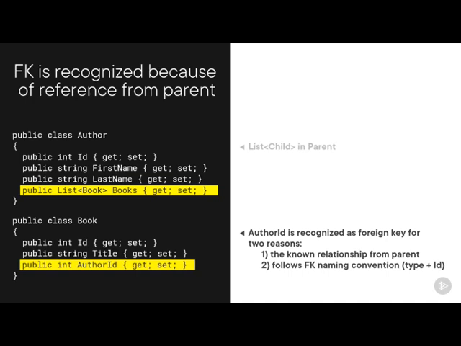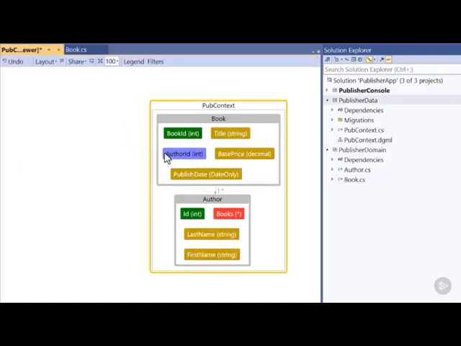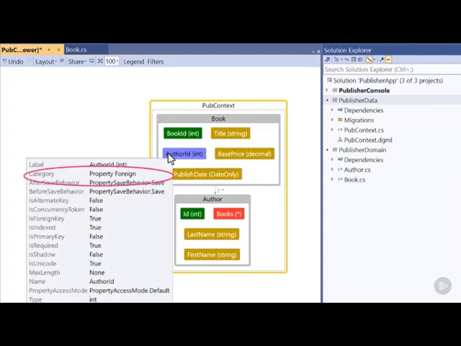So the author ID property does match the first convention, and EF Core knows to map this property to the foreign key column in the database table. So I've messed with the author class again. I've commented out the author navigation property and added in an author ID int property. And the visualizer now recognizes our author ID property as a foreign key. And we know it's a real property in the class this time, not just something that's inferred in the data model. Later in this module, I'll show you what happens if you have an unconventionally named foreign key and how to fix that in the data model.